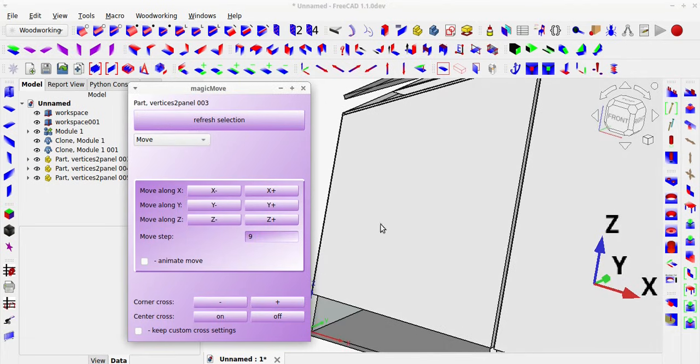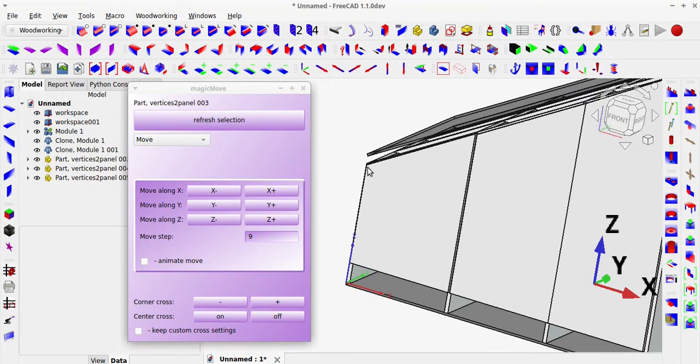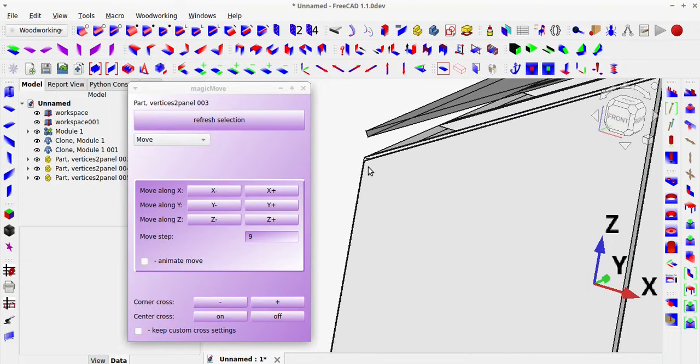If necessary, you can later slightly move them using the Magic Move tool to leave space for the hinges.